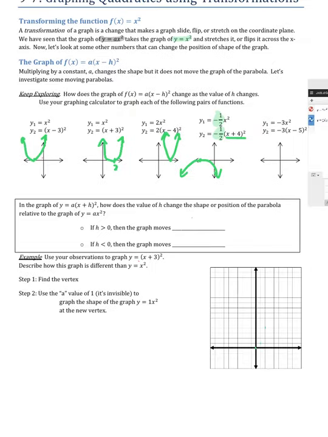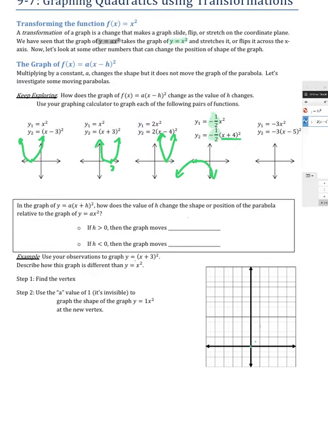To summarize this, we got one more hiding over there. Let's see what that is. What if we have x minus 5? That's to the right 5. And since there's a negative 3 in front, it's going to be steeper than y equals x squared.